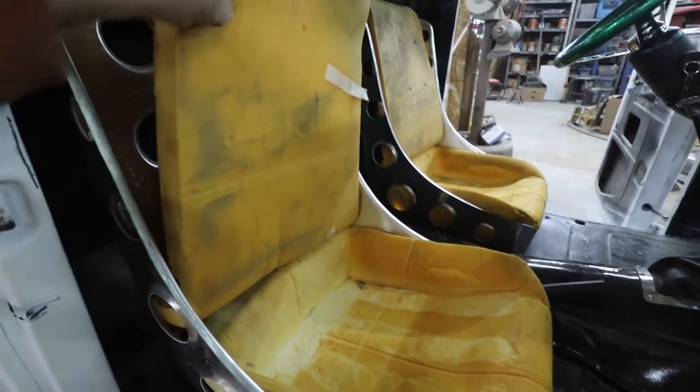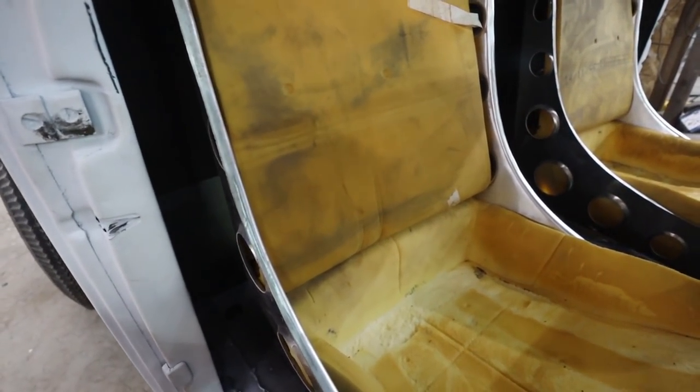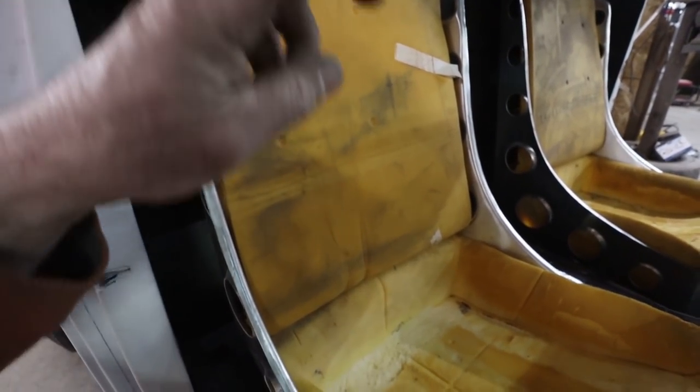But when I set it in here, I can sew to it. I'll pleat it up. It actually gives me plenty of support. Even when you sit on it, it's awesome. It's great. So I'll have that set up on the bottom.